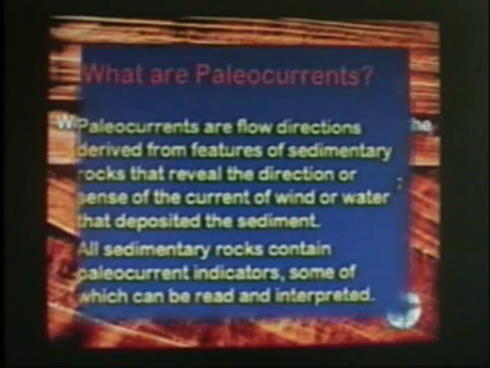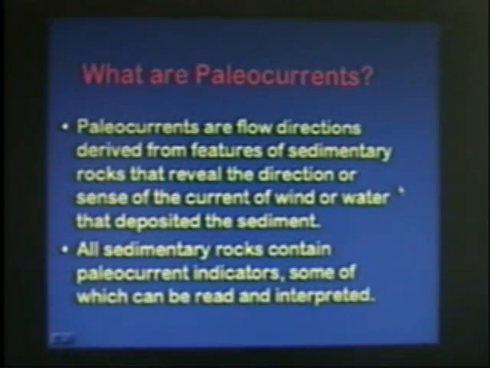Paleocurrents as tools. Now, what are paleocurrents? This is fascinating stuff. Paleocurrents are flow directions derived from features of sedimentary rock that reveal the direction or sense of the current of wind or water that deposited the sediment. All sedimentary rocks contain paleocurrent indicators, some of which can be read and interpreted.